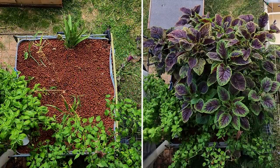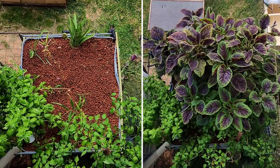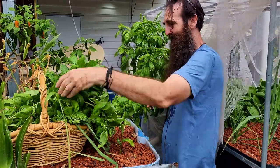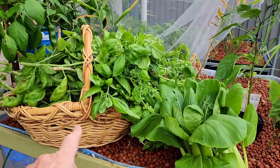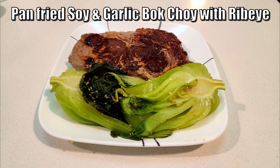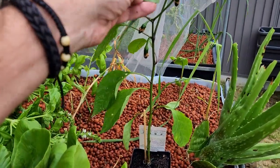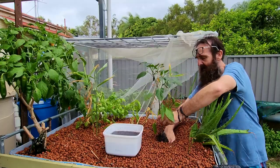Just to give you a bit of a look from the deck — you can see it has totally opened up the grow bed, so we'll be able to plant in a load more. Those basil there will be coming out as well as some bok choy for dinner. Just give you one last look at the harvest: a nice big basket of basil, a couple of bok choy for tonight's dinner and some pesto. And just to show you what will be filling the gap here — we have a little jalapeño pepper. I actually had a couple of aphids on it so it's been living in exile until I made sure there are no aphids left on it. It's got a couple of fruit on it so it will be going down in there.